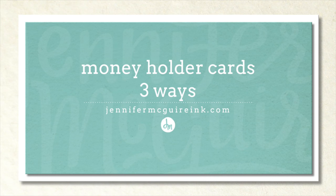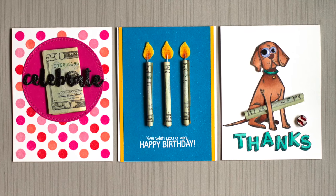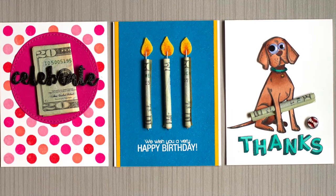Today I thought I'd share three fun ways to incorporate money onto a card. Sometimes cash is a great gift to give, especially to somebody who's younger. I'm going to show you three ways to incorporate the cash as part of the card, and it really makes it more special, a little more thoughtful. So there are three examples here.